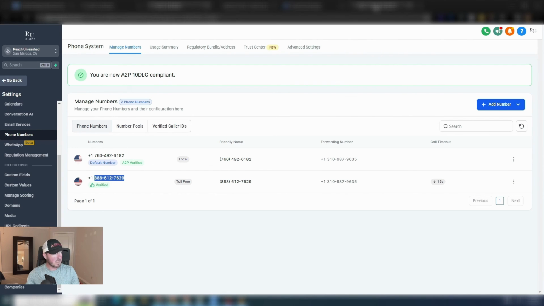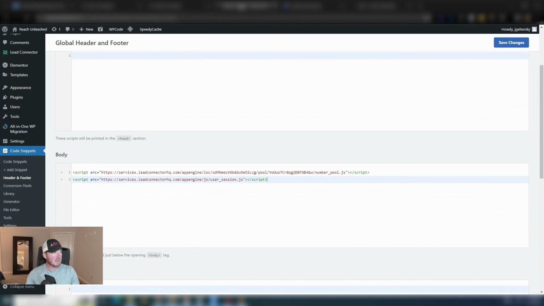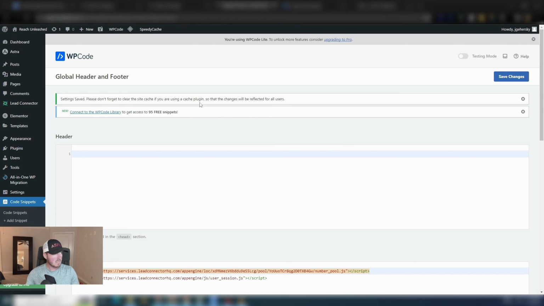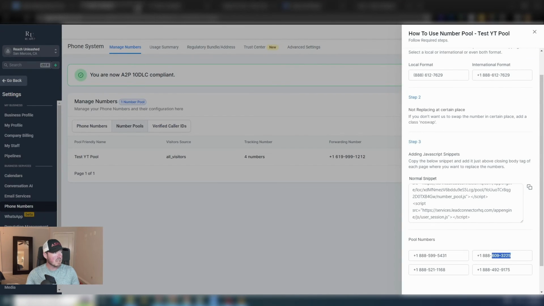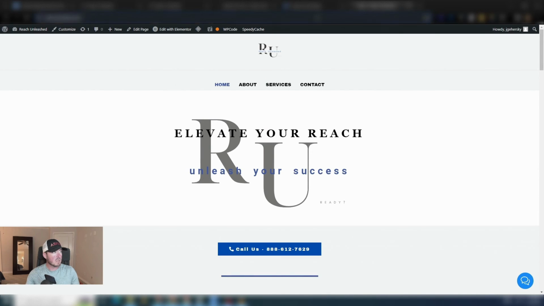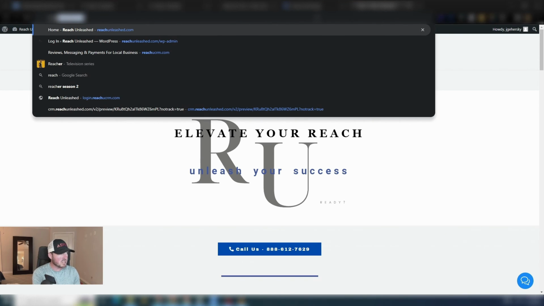So basically, what I want to ensure is that within my WordPress, in Code Snippets, I paste this code into the body. All right, so I'm going to save the changes here. And once I save the changes, if I were to go to reachunleashed.com, it should swap. It might not, just because, again, I had to redo this video. But let's give it a shot.